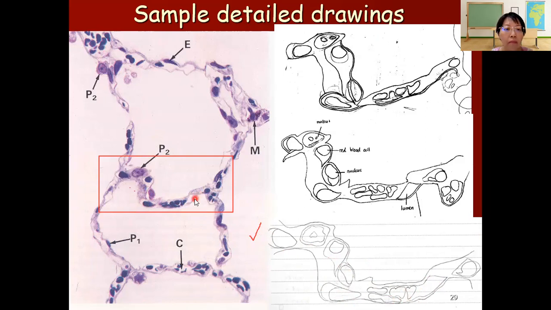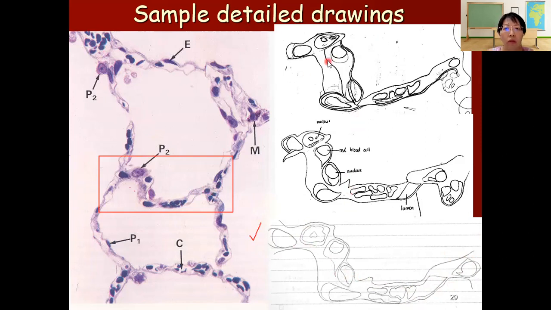And then this thin purple line is also shown here, because you can use two lines to represent the thickness of that wall. Okay. And then individual red blood cells are drawn accurately according to the shape, the size, the location, everything. So that's why I said this drawing is the best, accurate drawing. See here, even the red blood cell, the shape is exactly as what you see in the micrograph. And then the lumen of the capillary is also shown.